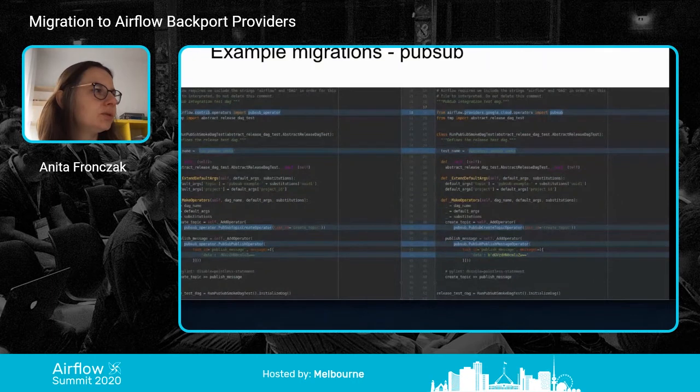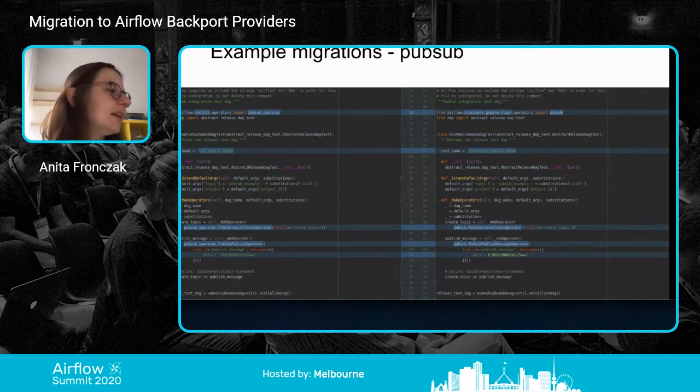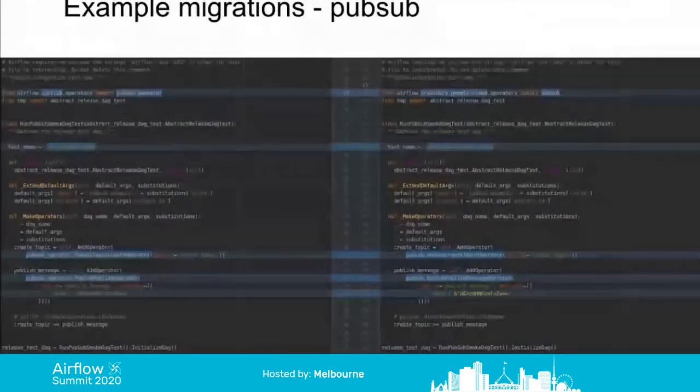What I needed to do is to change the import, and change the names of the operators to use new operators. The only thing I needed to do is change string type because it's Python 3, and that's basically all.